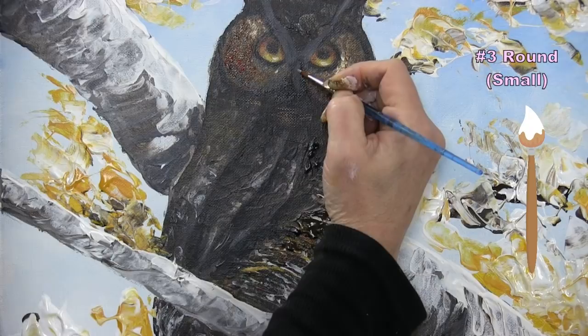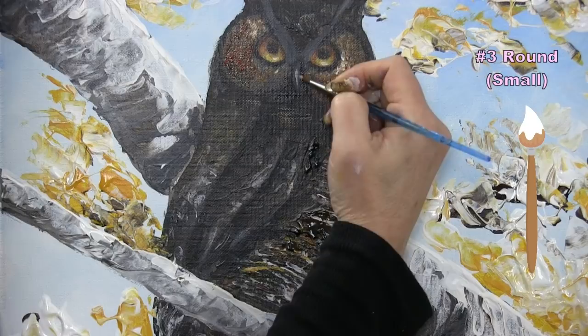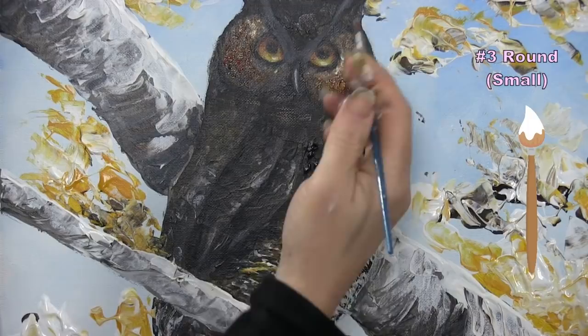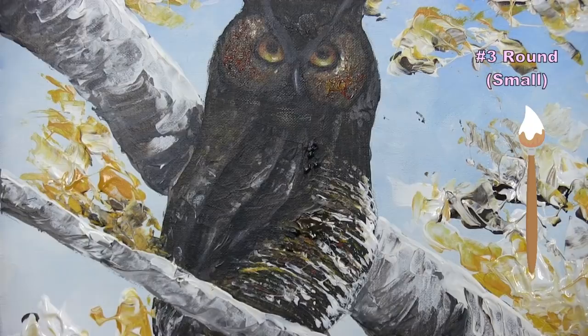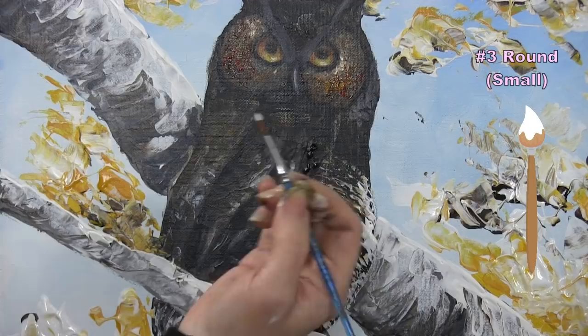So this is gonna be a little bit of a crooked line. It doesn't have to be super perfect. That just really gives us the information that the beak is a little curved. And if you needed to, you could certainly bring back any of your original gray. If you need to reshape it or not, that's totally up to you. Then I'm going to be utilizing a tiny bit of white paint to start these little feathers around the beak.